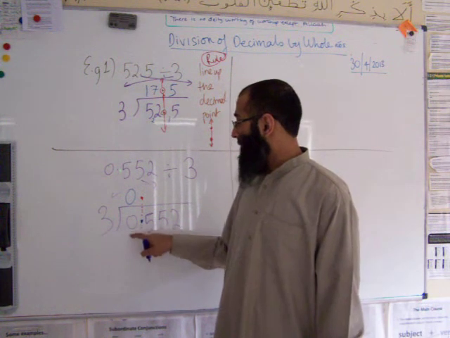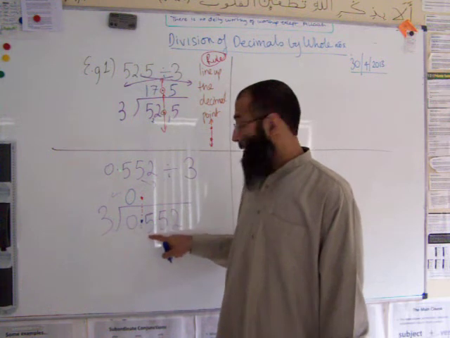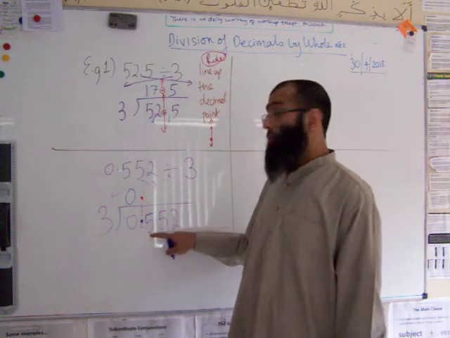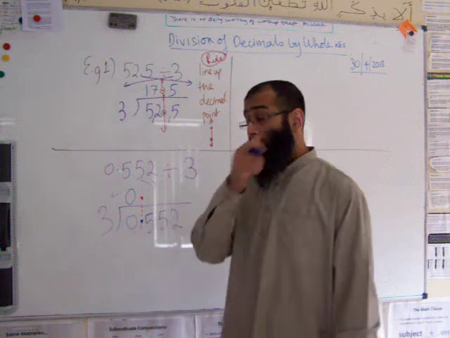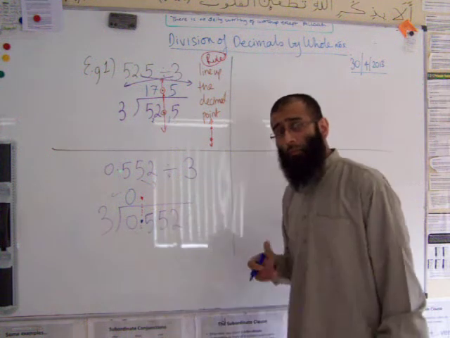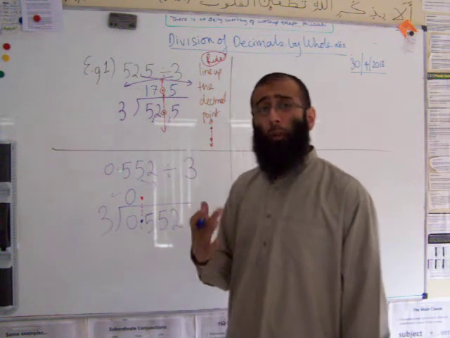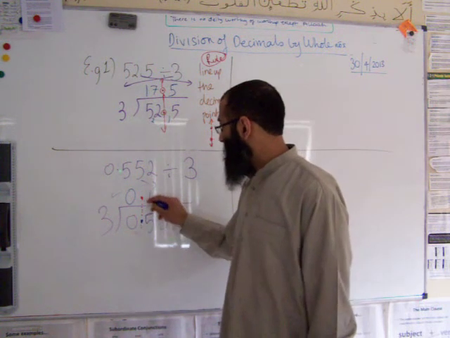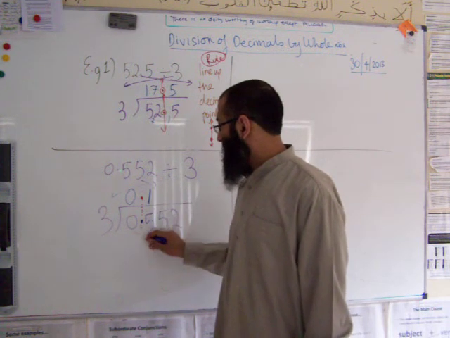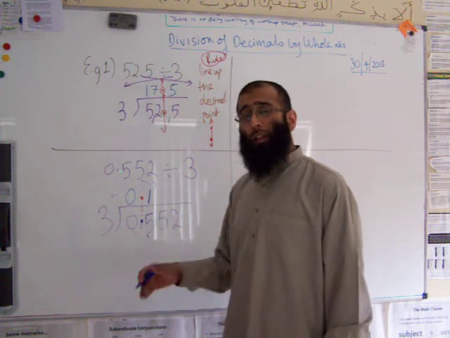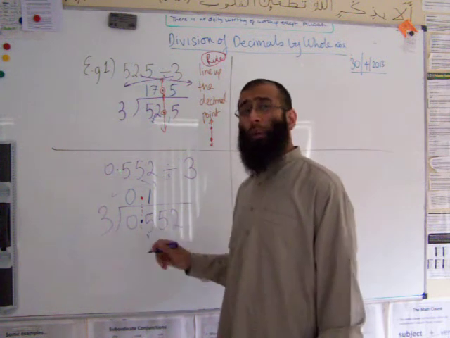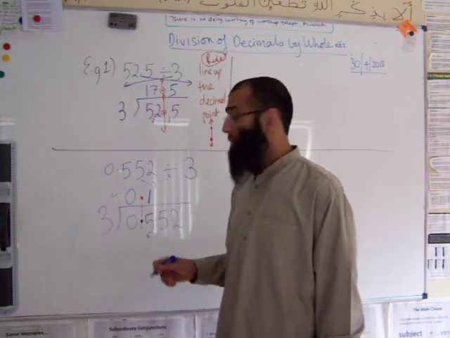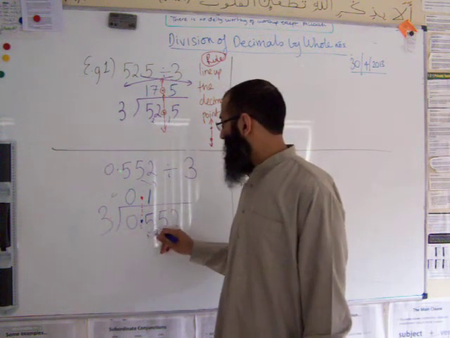So when you carry 0, we go on to the next number now. We say how many 3s will go into 5. So you look at the 3 times table. 3 times 1 is 3. 3 times 2 is 6. We haven't got 6, so we can only get one group. So 3 times 1 is 3. We have 5, so we have a remainder of 2. The 2 gets carried on to the next number.